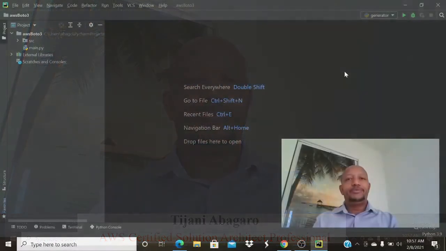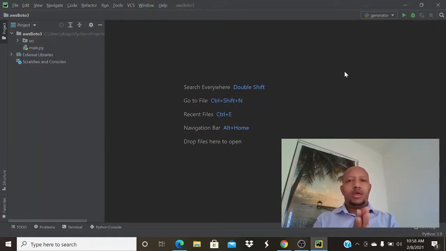To start coding in Python, we need to import Boto3. Boto3 is the AWS SDK for Python.